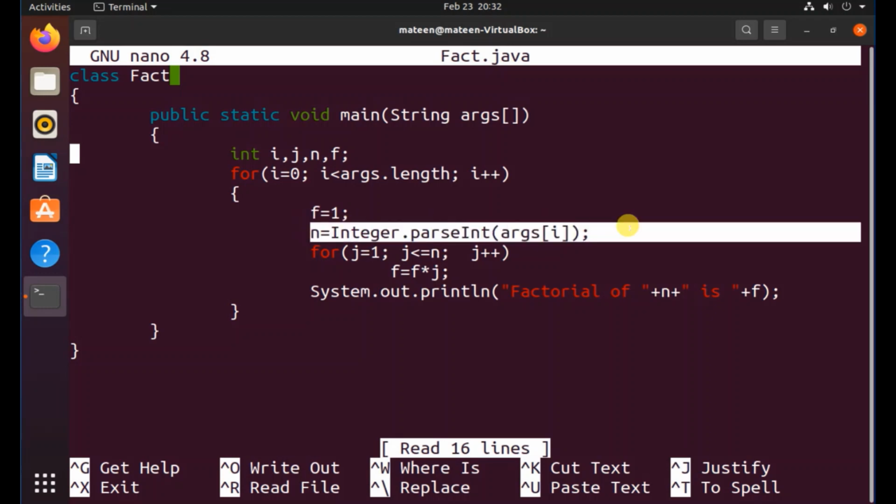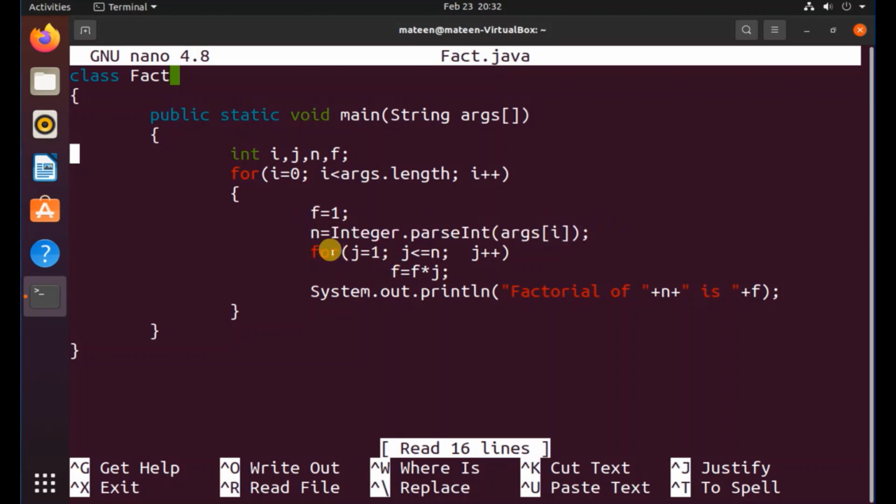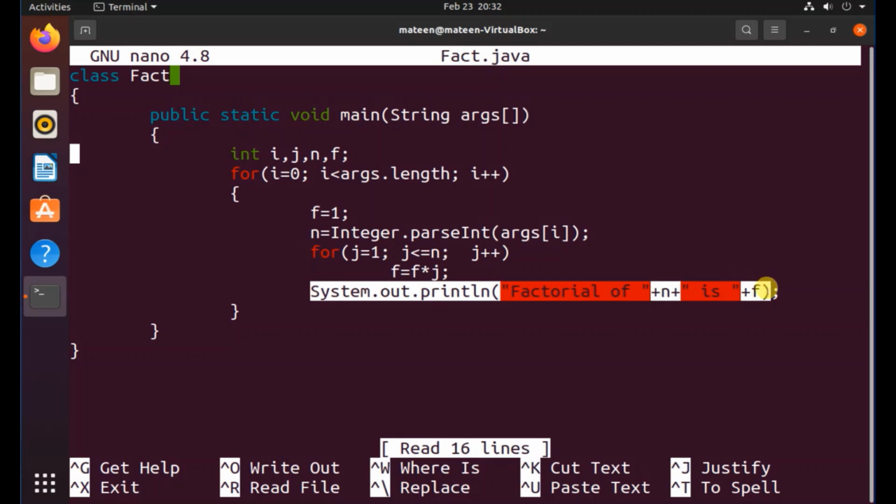Once we have our number, we need to find the factorial. We begin from 1 to n, multiplying the f value with the j value. So first time 1 into 1, then 1 into 2, then 2 into 3, like that it will find the factorial, then print the factorial of that number.